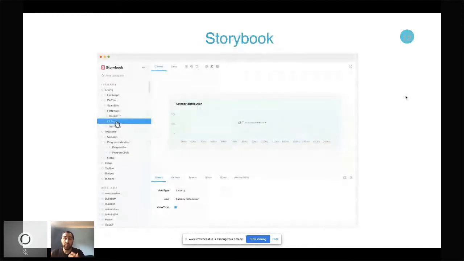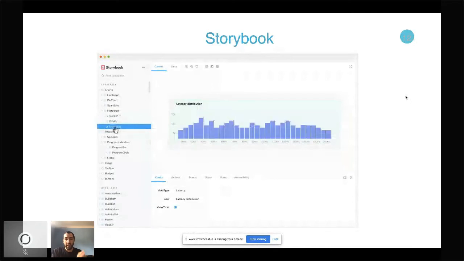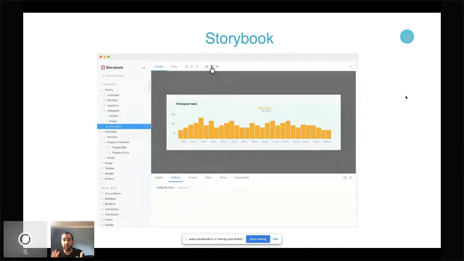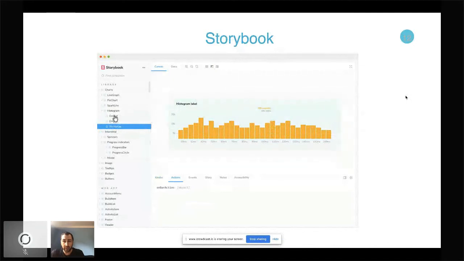Now, if you go with the approach of building every single atom as a component, then my suggestion is to use something called Storybook. Storybook is an open source tool for developing UI components in isolation, and it works with React, Vue, and Angular.